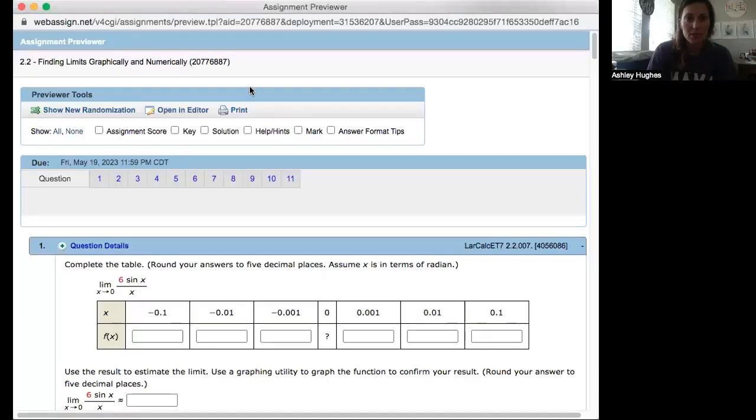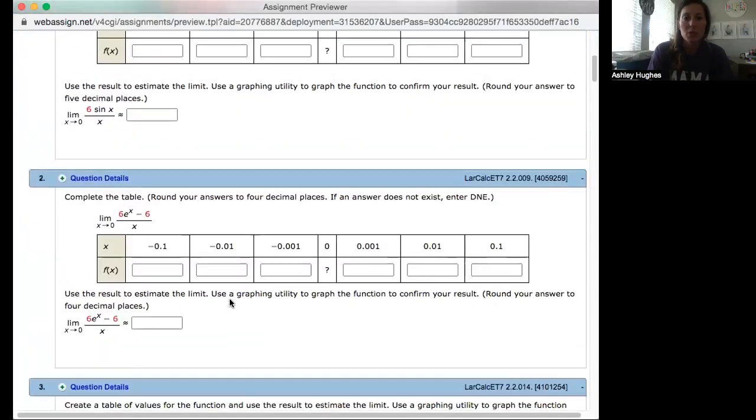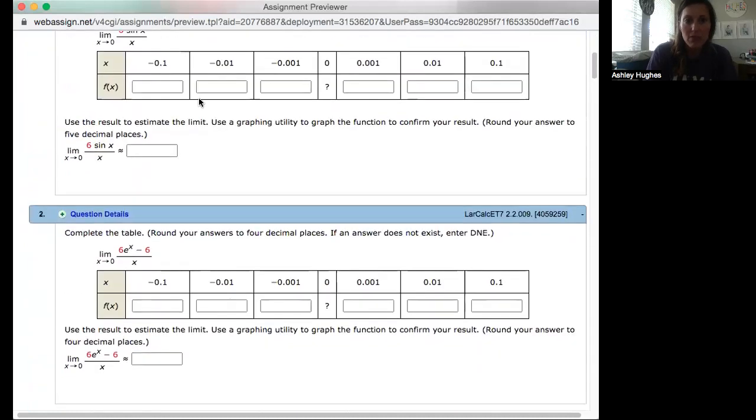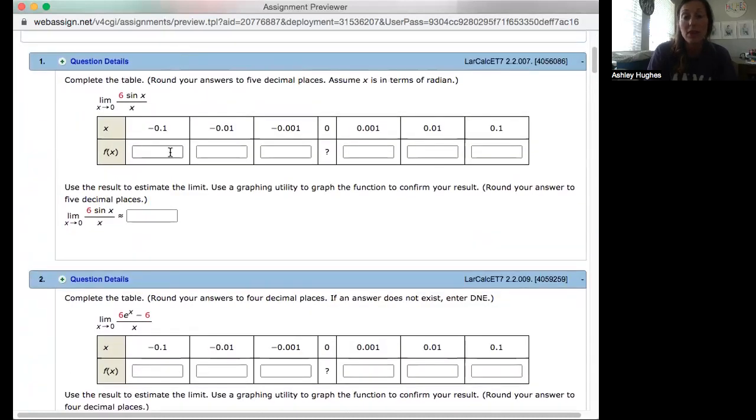Okay, guys, I'm going to try to help you on a few assignment problems for section 2.2. So first, you see the first three questions are really similar, where you have a chart and you're trying to fill in values. Remember, the whole idea is that you cannot plug in 0 or whatever number they're talking about the limit approaching, like x is approaching 0. I can't plug 0 into this because you will get a number over 0 or sometimes 0 over 0. And that means you're going to explore it some more.